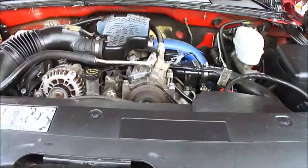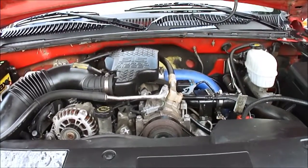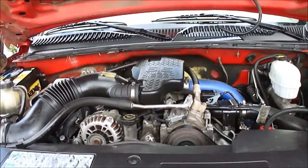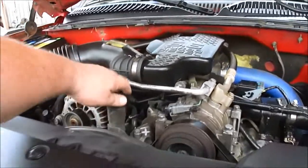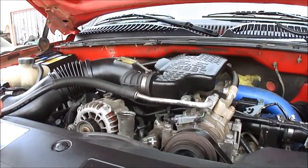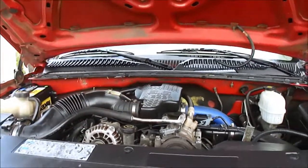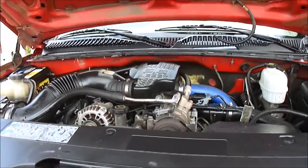Now I'm going to show you under the hood, then we'll take it on the test drive. Before we do the test drive, I just want to show you under the hood a few things. First of all, we don't clean under hoods — this is just how this truck looked when it came in, so you can tell it hadn't been out mud-bogging, being beat up and abused. Obviously, to have these miles and be this clean, it's been out on the interstate.